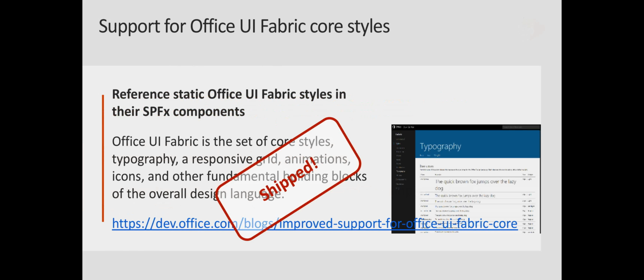And you can upgrade your existing projects if you wanted to add it as well. So that's definitely an option that you can do. Makes it a little bit easier to go through and to use the styles if you don't want to use some of the Fabric React components. You just want to use some of the other stuff.